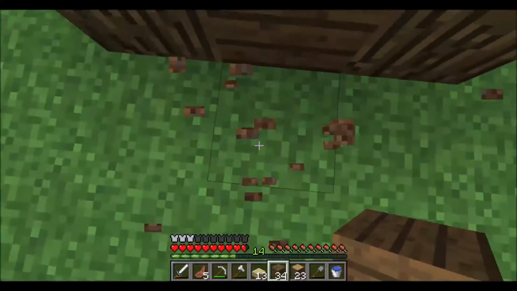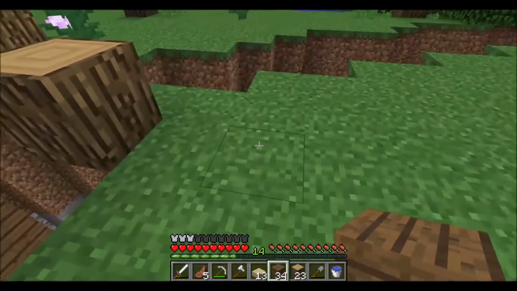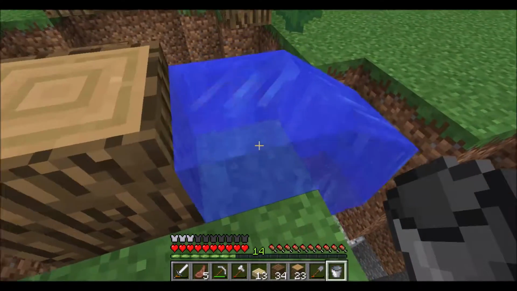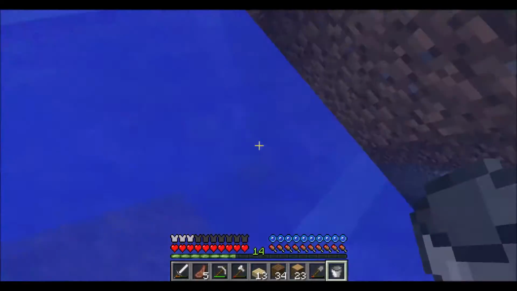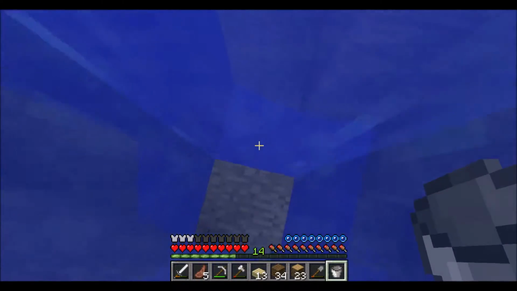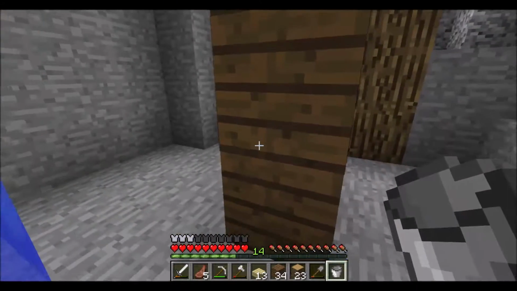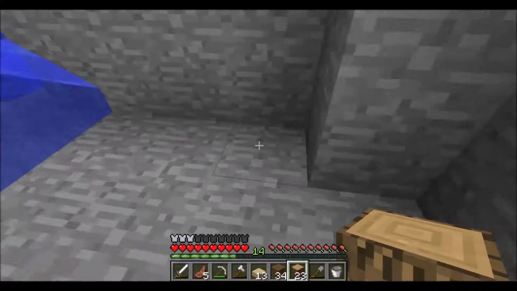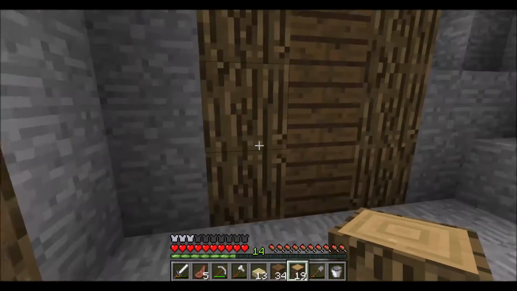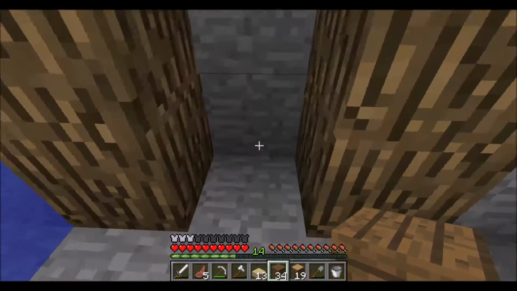Alright, so now we got that side done. Now we're going to do the same thing to the other three sides. And we're going to use this bucket of water to get down safely. And yeah, there we go. Get the other three sides done.